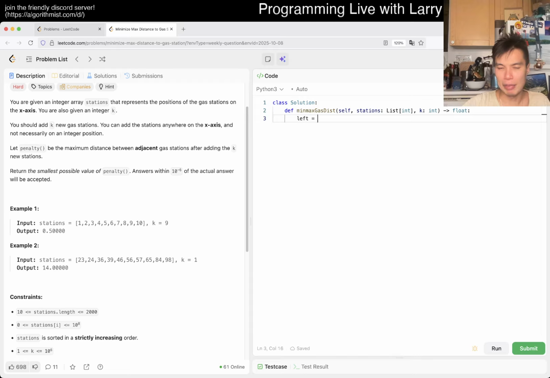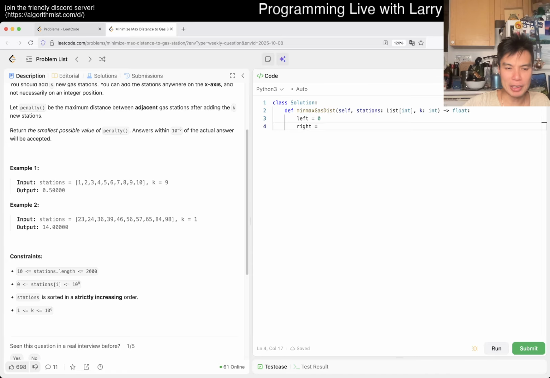So here we set up a binary search. Keep in mind that each station can be up to 10 to the 8, so that means the biggest penalty is going to be 10 to the 8. I always confuse where 1e8 is, or 1e9 maybe, so let's just write 10 to the 8, more specific. But these are binary numbers, or what is it called? These are fractions. No, they're not fractions. What is it called?